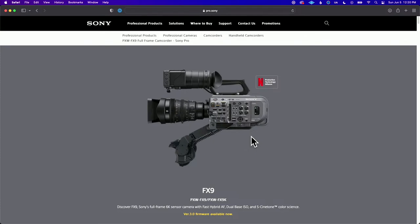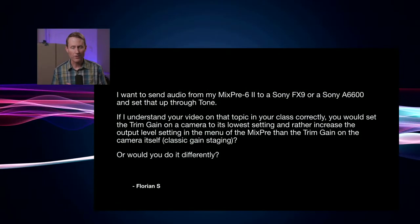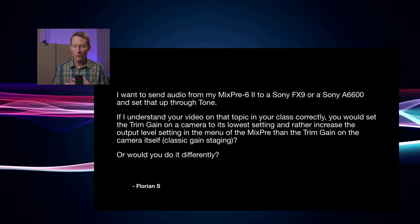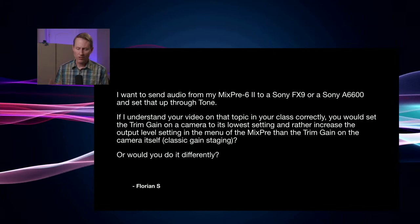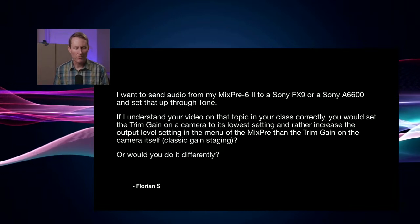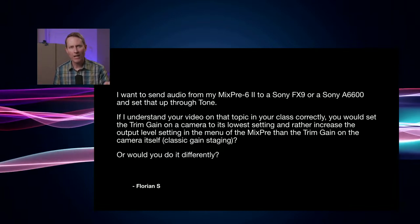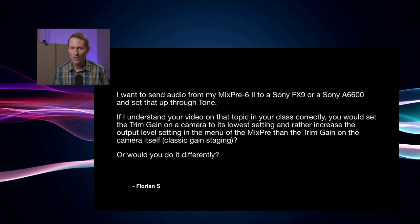Now, let's come on back. So on the A6600, things are a little bit different. I don't believe it has a line level input. It is only a 3.5 millimeter microphone input. That's going to work a little bit differently. So in that case, you are going to have to attenuate or turn down the output level on the MixPre to get that into the A6600.